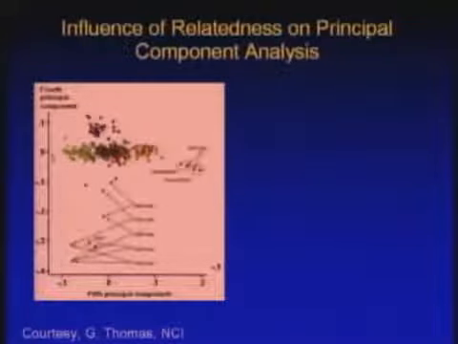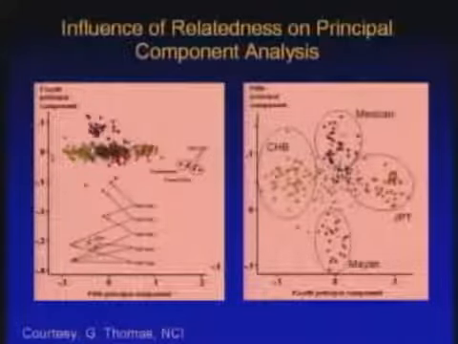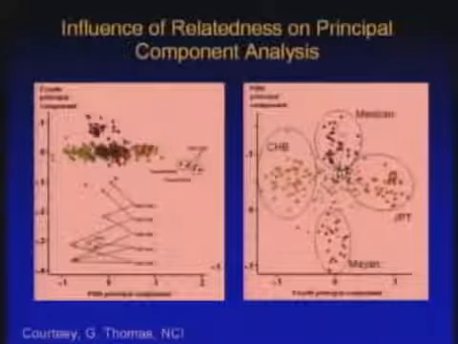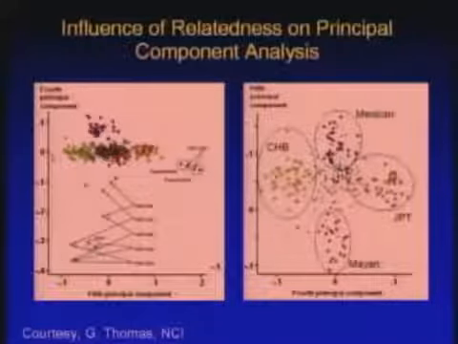And what they found actually was that many of these people were related. So these were 2 parent-child groups, and then there were half-sibs here, and these were half-sibs all along through here, who were all basically unsuspected in this sample. When they then randomly chose one person from each of the related groups, they were able to separate out their clusters very nicely. So this was kind of a surprise to many of us. This was presented at one of the last GAIN meetings by Gilles Thomas.